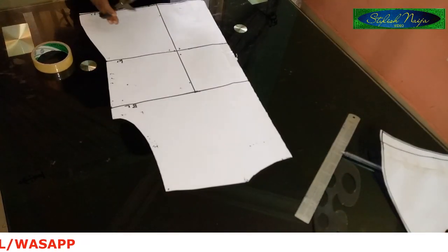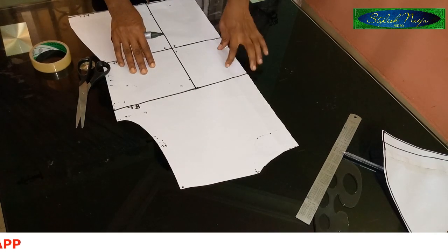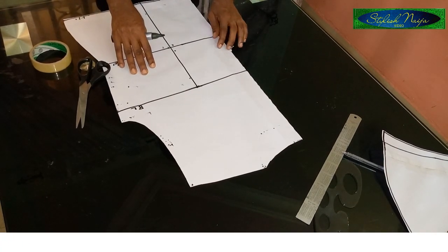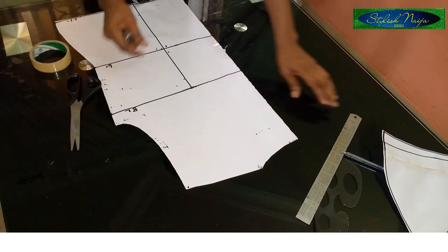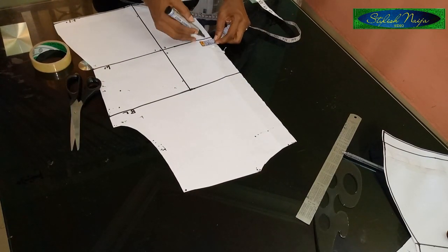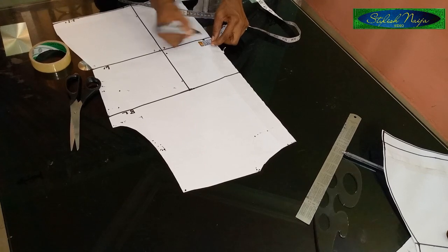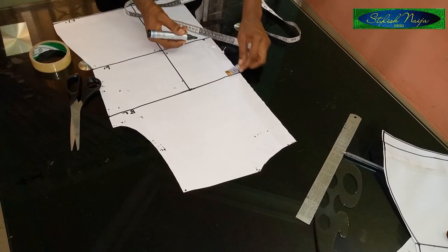So I've finished cutting it out. So the next thing I'm going to do now, I'm going to show you how, because I don't want the back of my sloper to bulge out. So what I'm going to do now, I'm just going to show you. I'll come to the waistline like this. So I'm just going to measure 1 inch like this. That's for my zipper allowance point. I'll reduce the zipper allowance side. I'm reducing it by 1 inch.